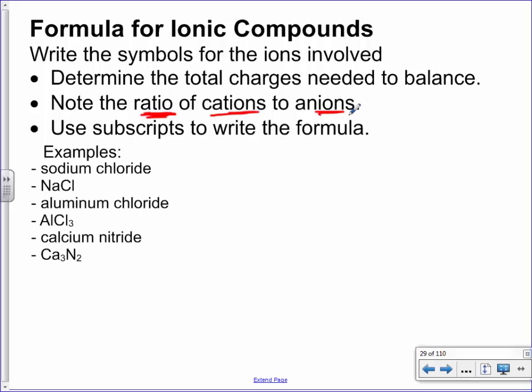So in order to make this work then, you see how a 1-to-1 ratio won't work? But if you double up the calcium, it also doesn't work. So you need to do a 3 against 2 kind of concept. Does that make sense as a visual? So you're going to need 3 calciums, so Ca with a small 3, nitrogen with a 2.